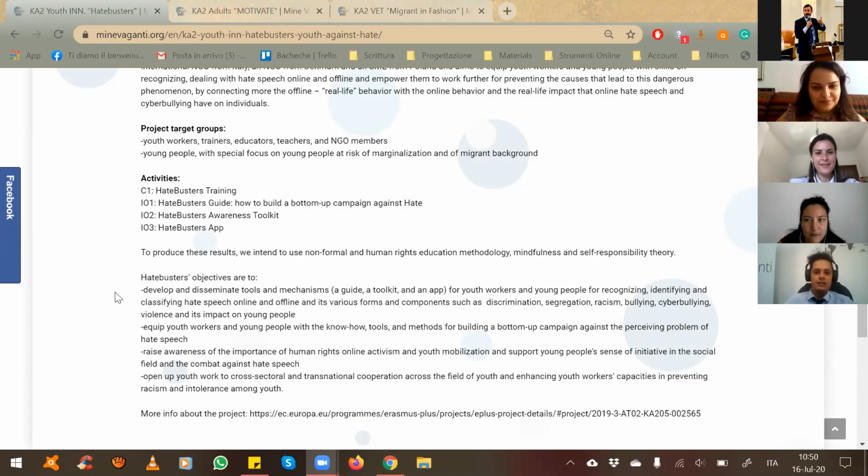It will be also nice. Now Sam is gonna show you the same structure for a project in the field of adult education and one in the field of VET. And I think it might be nice at the end to see if you recognize if there was a common path, like talking about horizontal priority. Maybe it was all in the field of social inclusion, or in another field. If you had this feeling that there was a common path that we were walking with this project. But I think if everything is clear, we can move on from youth to adult. So I will leave the floor to Sam.